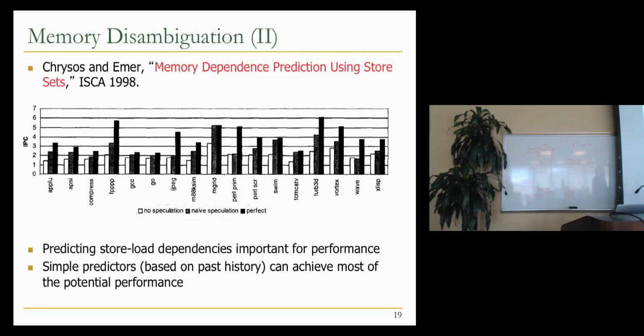So if you look at the performance of the perfect prediction mechanism, it's still significantly higher than both. For example, here there's a huge gap. The IPC goes from 3.5, let's say, to 5.7. So perfect, here it's even higher. The IPC doubles, for example.